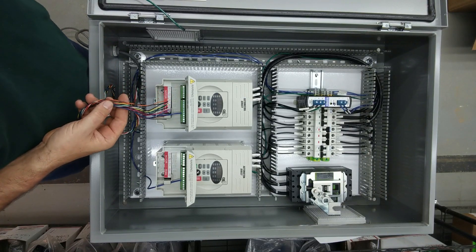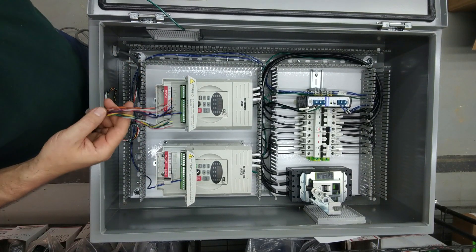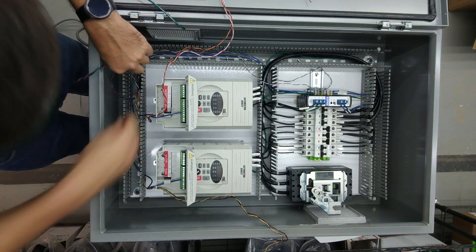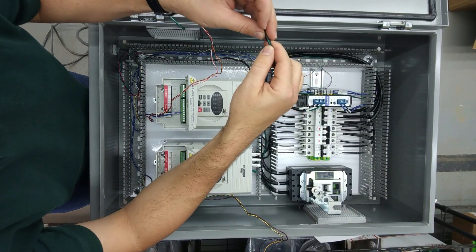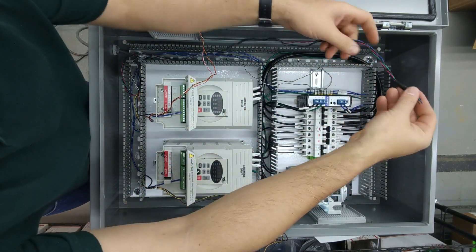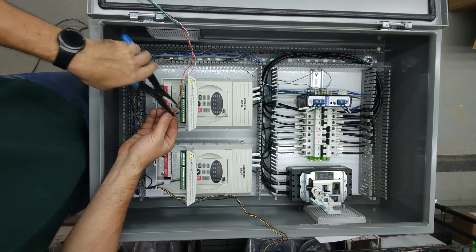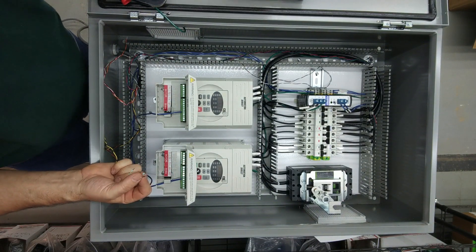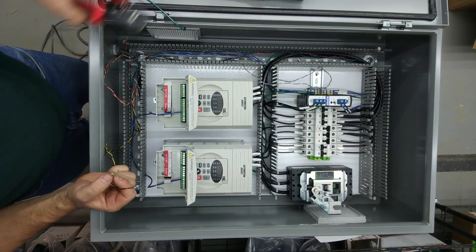Now we're ready to connect the wires. I'll start by figuring out which ones don't go here and get them unraveled so we don't end up with a balled up mess. I ended up with four spare wires on this — for those I usually try to lay them in a piece of wire duct and just leave them full length in case we need to add something later. Then I put a piece of shrink wrap on them. Once we have them about the right length we'll go ahead and cut them. This is where ferreling is so important because on this smaller wire, where the strands are so fine, it's very easy to end up with one accidentally going into the next terminal.